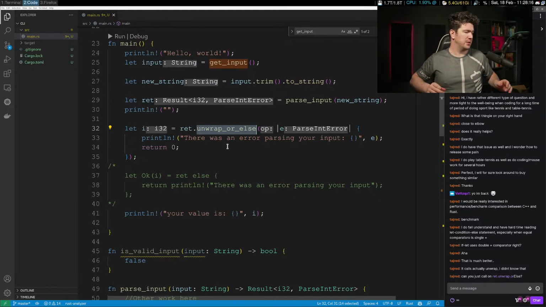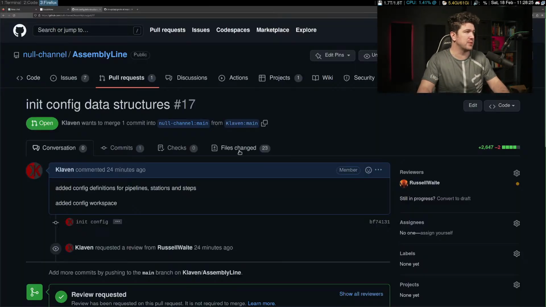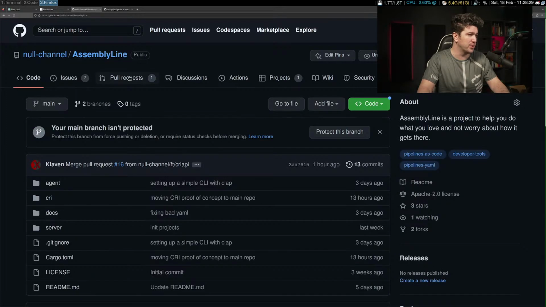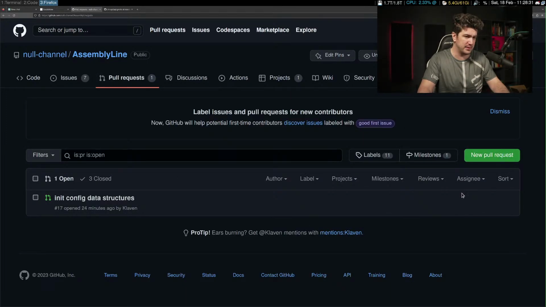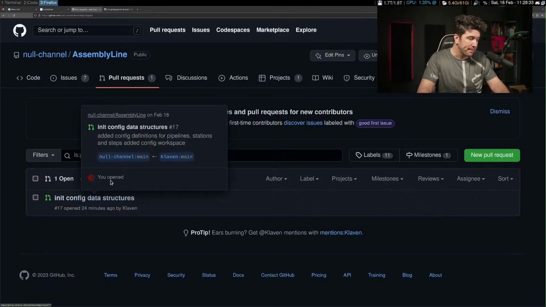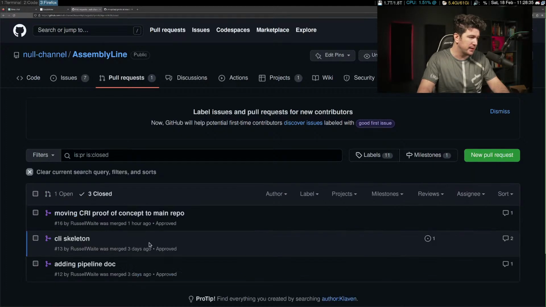All right. What else? What else should we be covering here? The other thing, and we saw this in Russell's code, not here, but the pull requests that we reviewed. Let's look at close pull requests. Let's see.